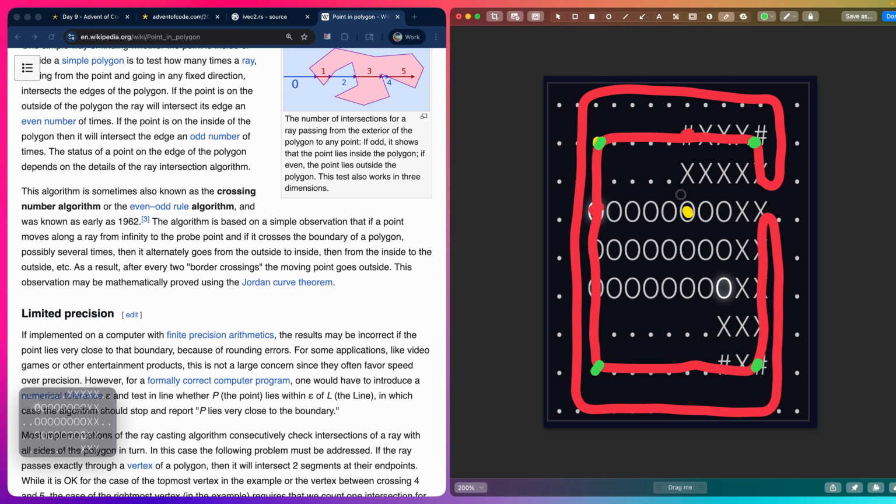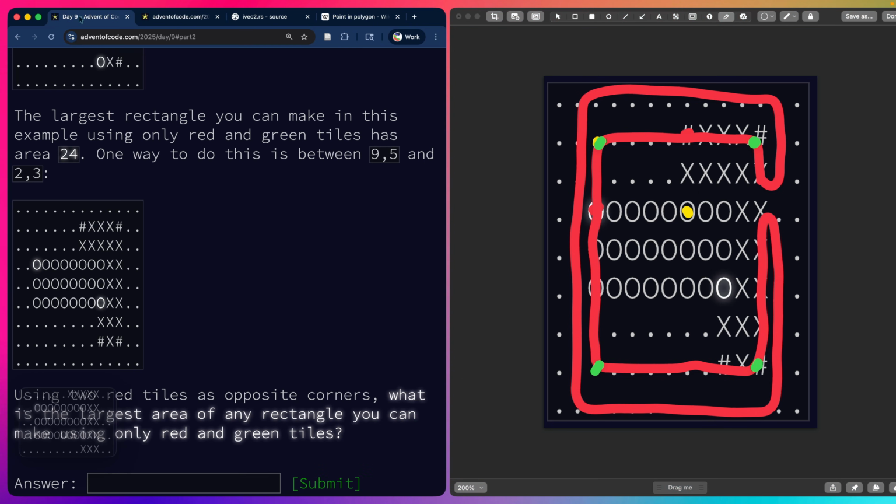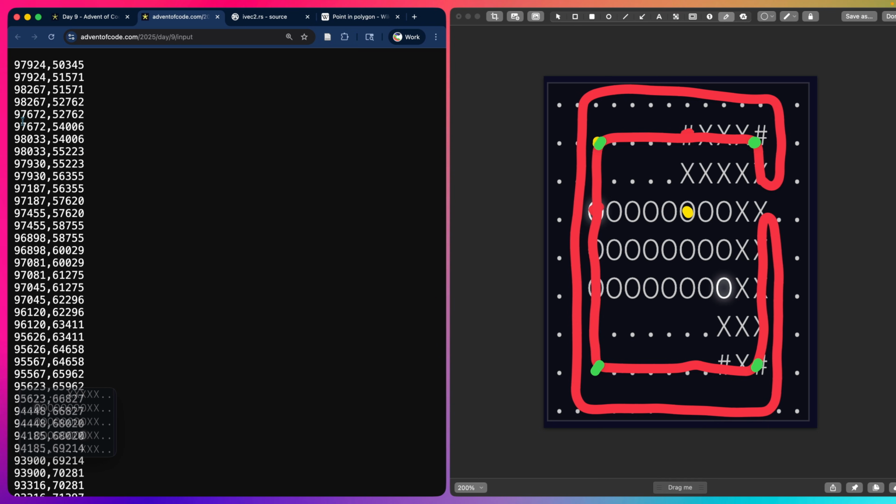So we can't just test the edges. Technically speaking, we would also have to test the interior. I don't know if they're being pathological in this question. So we could visualize this and check, but you see how we would have to test the yellow point, which means testing every point inside of the box, which I think is a significant amount of points, right?